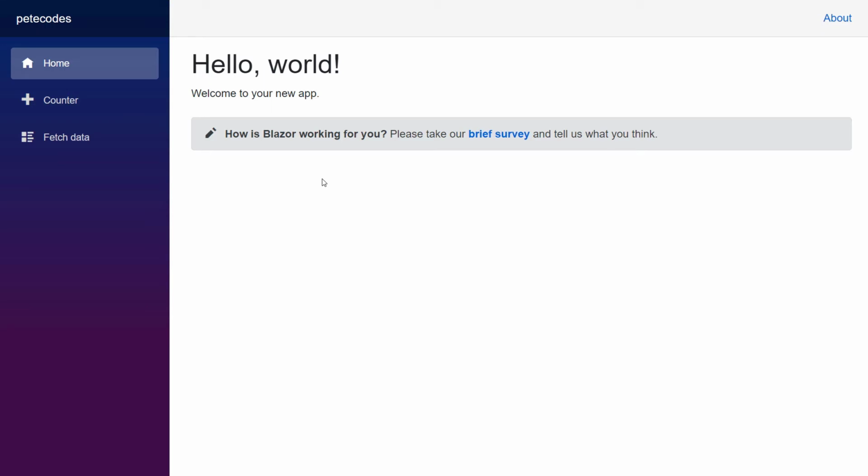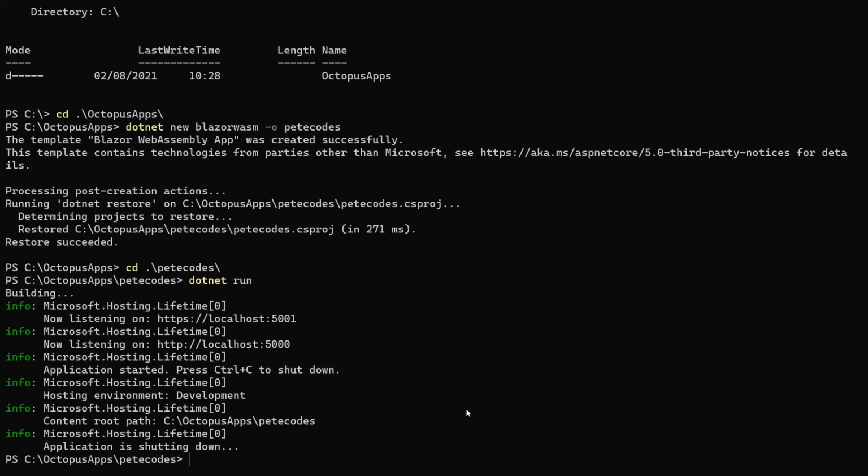So if we switch back to the command line now and we stop our application from running, the next thing we need to do is create a set of published binaries that we can then package up and store in our Octopus environment, ready for deployment out to our development, staging and production environments. So we can use the .NET publish command to bring that down. So we can do .NET publish --output and then the name of our directory, so published-app, and then we'll set the configuration to release.